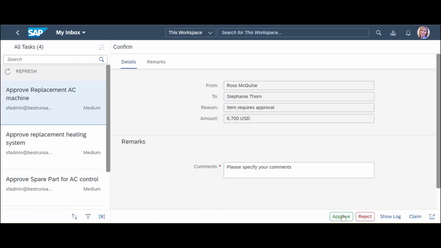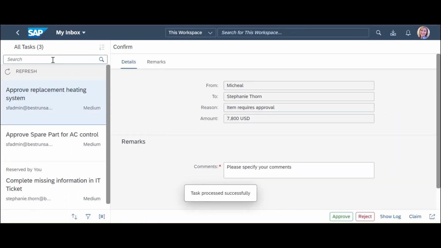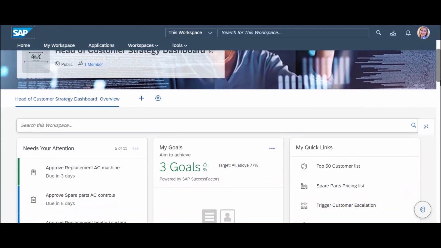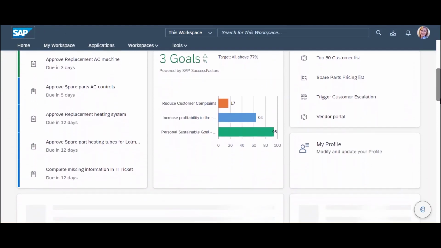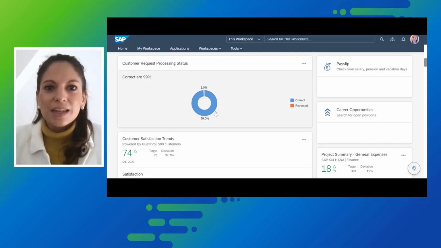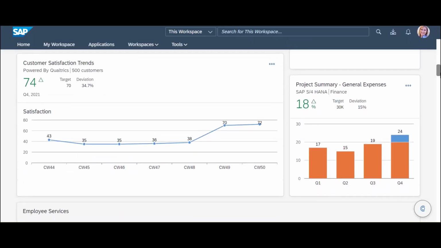Perfect. I've been able to approve and clear them all. Now, I know that recently we had severe problems with our customer processes in the call center. So I'm now going to take a look at my process visibility dashboard. Looks good. 99% of our processes have been processed within 24 hours. That's great and right within our SLAs. I can also see that our customer satisfaction rate is up. That's really great. I'm super thrilled to see all of these positive evolvements.